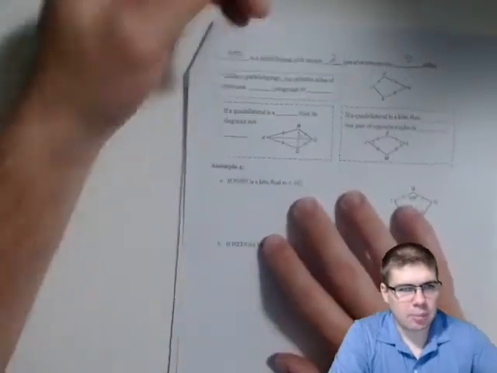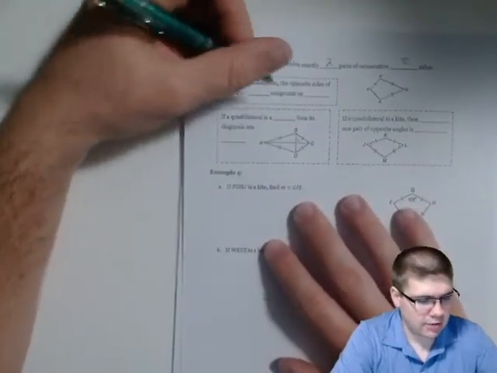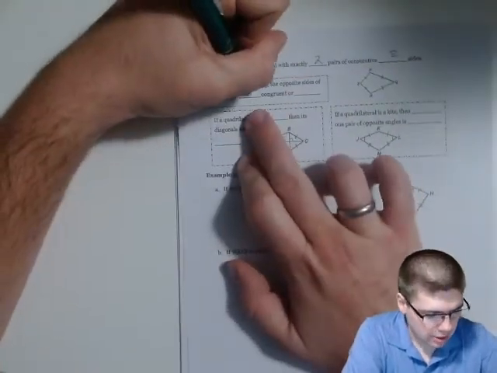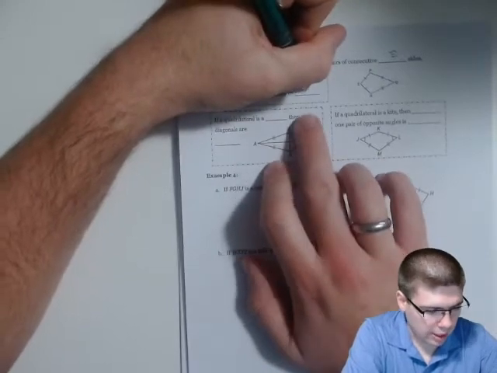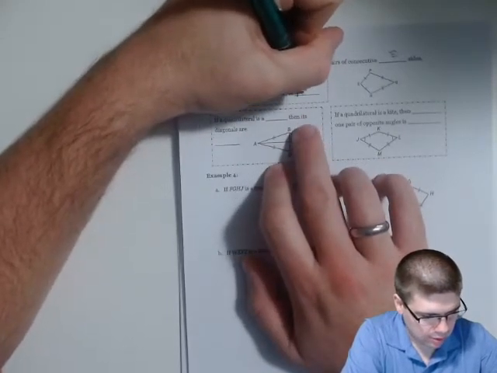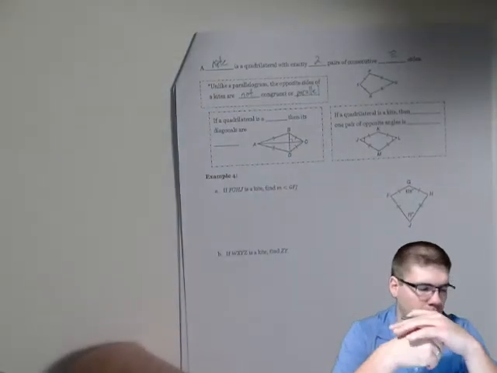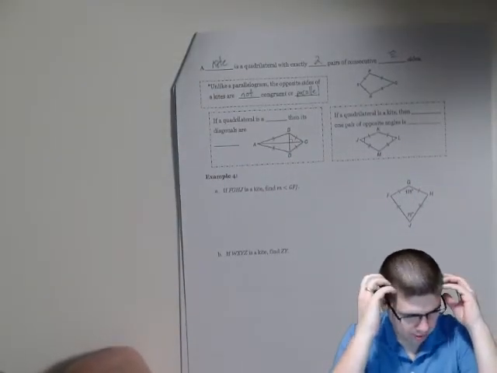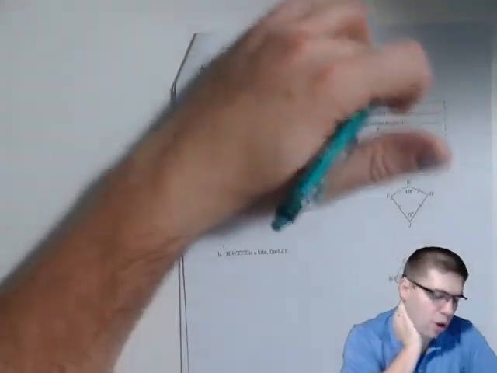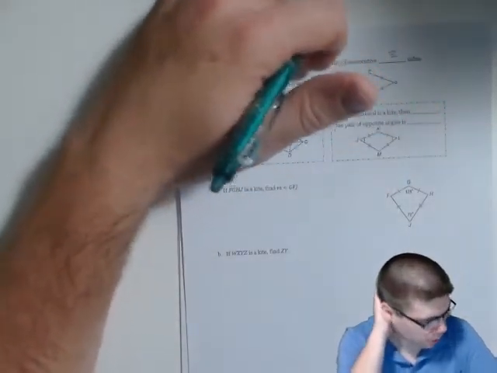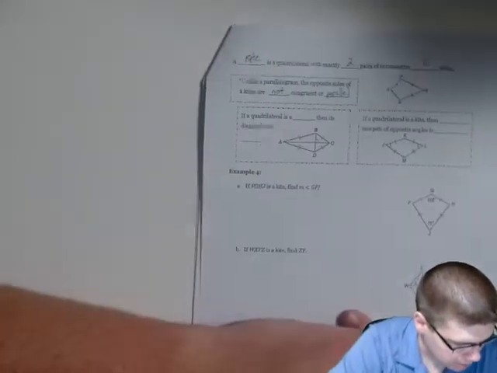So unlike a parallelogram, the opposite sides of a kite are not congruent or parallel. Make sure when we're doing a kite, we have 2 sets of consecutive congruent sides. We don't have all 4 sides congruent. We've got 2 pairs of consecutive sides specifically. We're not including these in with our parallelograms.